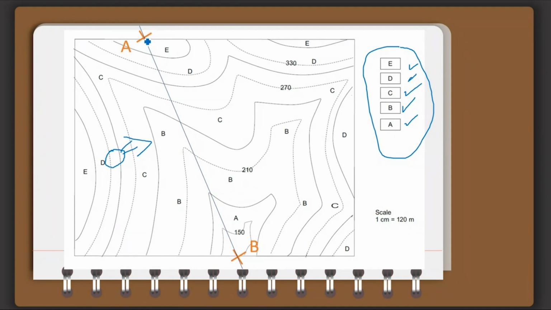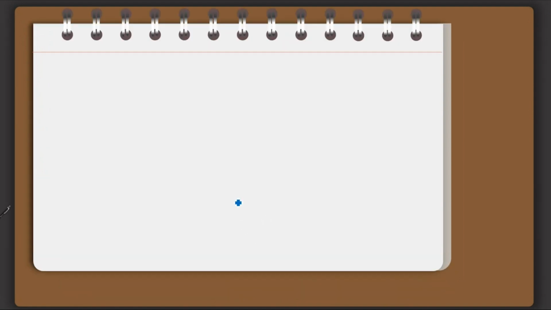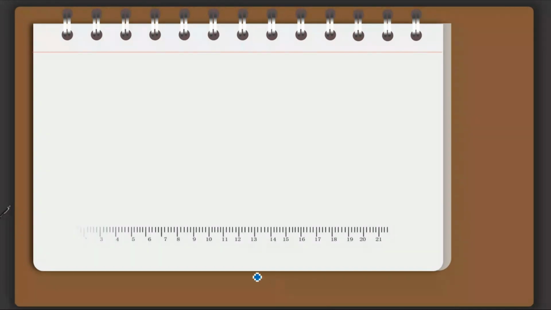Take the distance between A and B, and move to the other side of the page, because in my case I am keeping my geological map on the upside and drawing the section on the downside of the page. Keep the same scale, and it was coming around 14 centimeter in the map or 17 centimeter in the section.